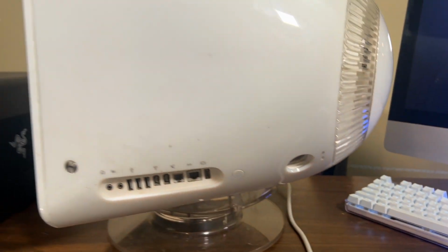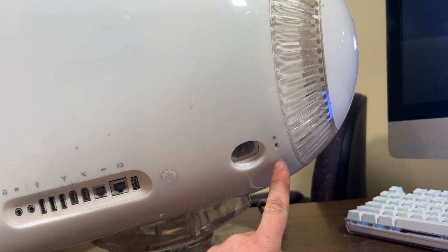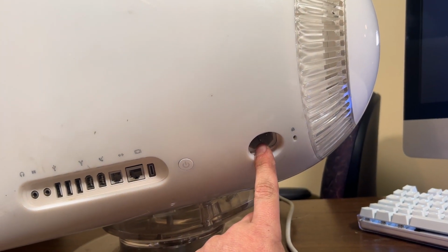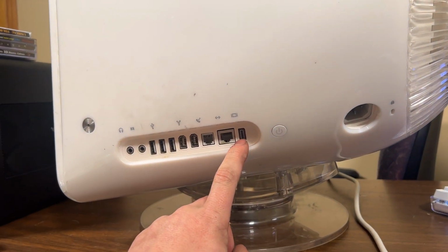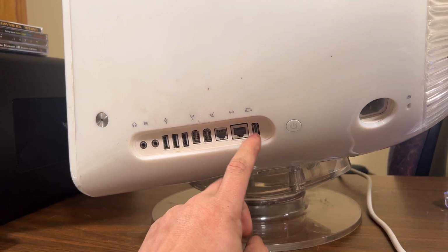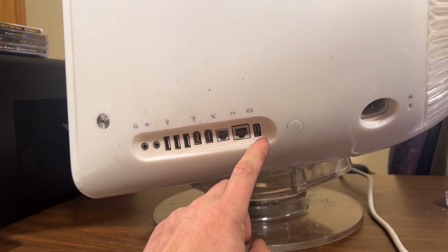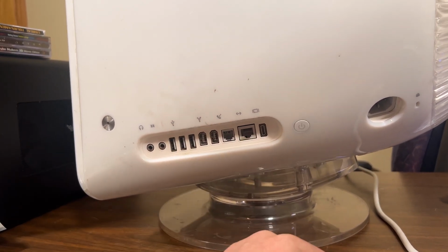And so, if we look at the side here, we have a Kensington lock, the power supply port, power button, mini VGA out, which we will probably be using in this video because it's a pain to film a CRT, as you saw from the iMac video in the previous episode.